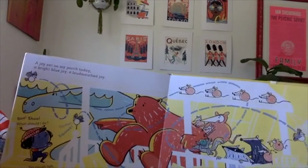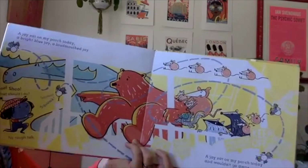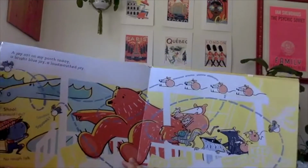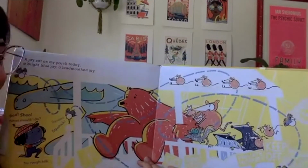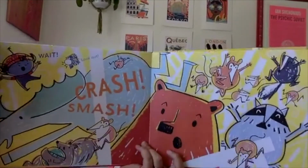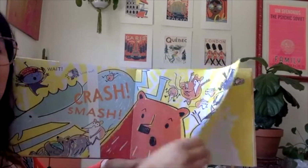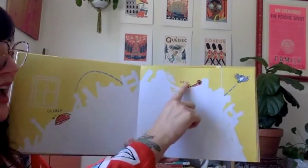A jay sat on my porch today, a bright blue jay, a loud-mouthed jay. Boo! Shoo! What should I do? Squawk, squawk! No rough talk. A jay sat on my porch today and wouldn't go away. Wait! Look out! Crash! Smash! Oh no! Wait! Oh help! Oh no!